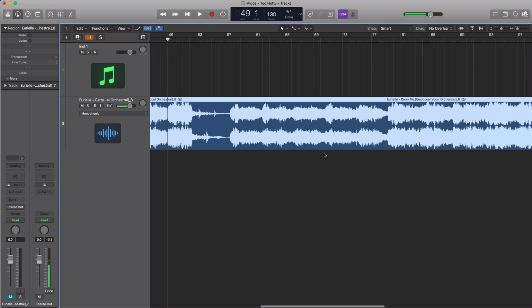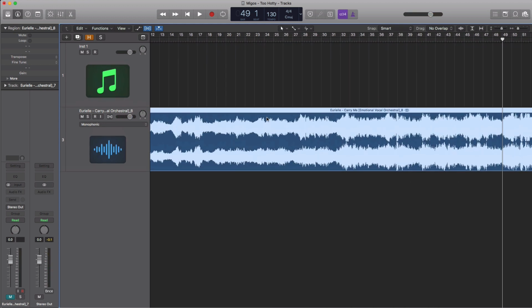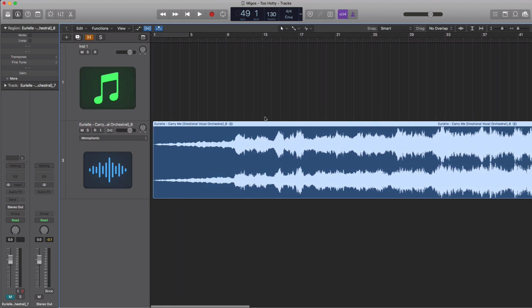It's pretty cool that Southside turned that into a Migos track. So let's go ahead and try our best to sample the section that Southside used, and hopefully it sounds close to the one in the original of the track. What I feel that Southside sampled was this section right over here.